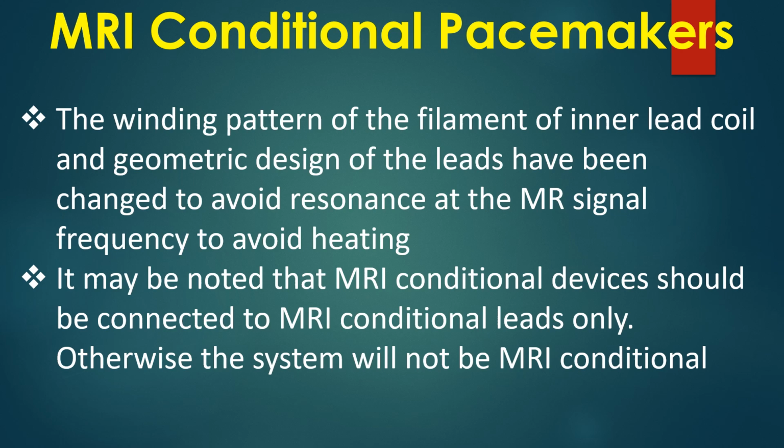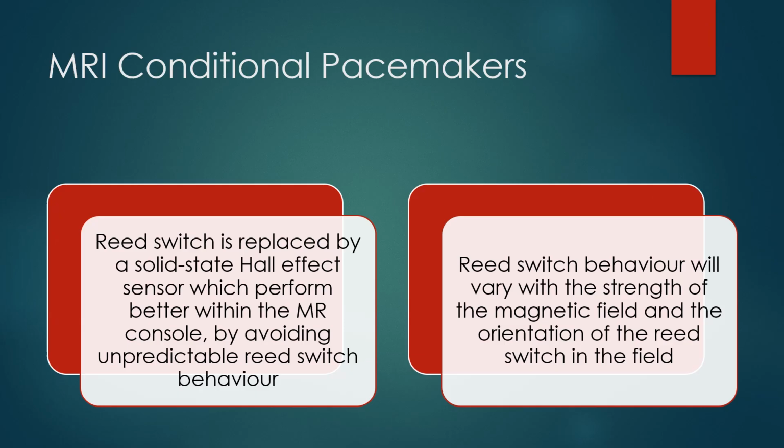It may be noted that MRI conditional devices should be connected to MRI conditional leads only. Otherwise, the system will not be MRI conditional. Reed switch is replaced by a solid state Hall effect sensor which performs better within the MR console by avoiding unpredictable reed switch behavior. Reed switch behavior will vary with the strength of the magnetic field and the orientation of the reed switch in the field.